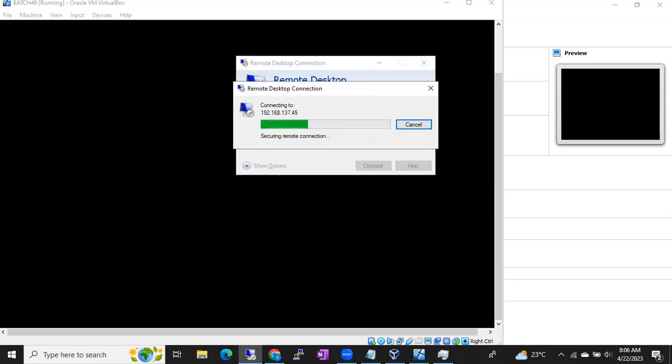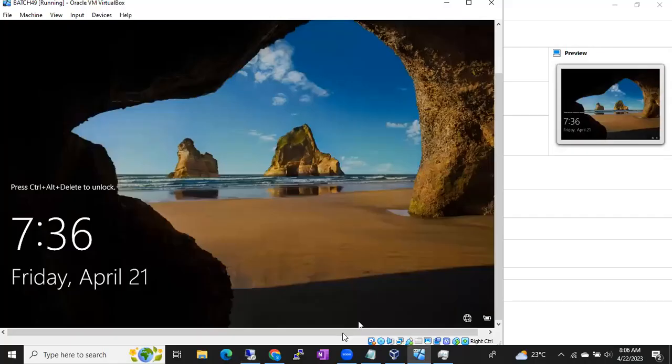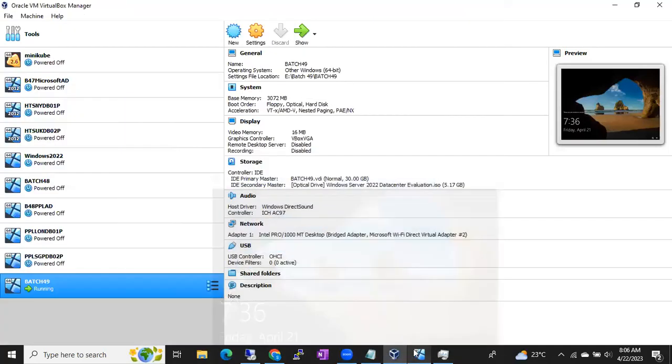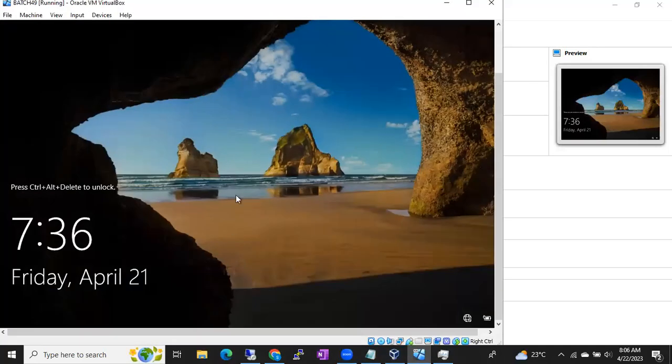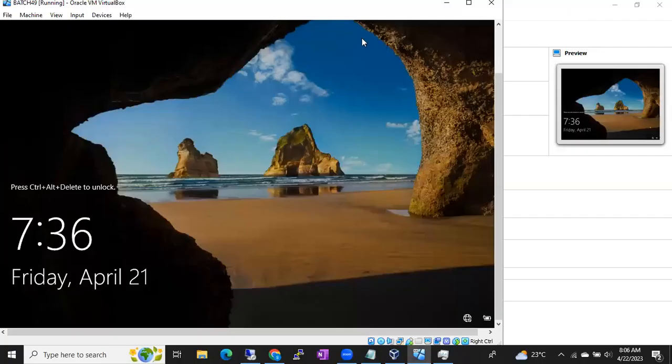Now you are able to connect to the server remotely guys. See, this is how generally you can see the servers in your organization. This is the server guys. This is also a server, but this is how generally we will connect to the servers. Why? Because I can see this server as this is in my machine, as I installed this server, I created this server in my machine.